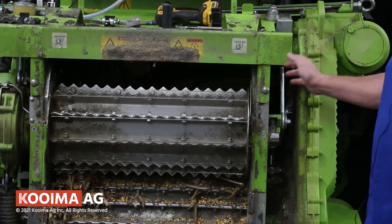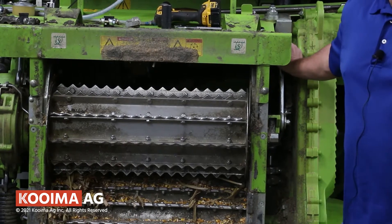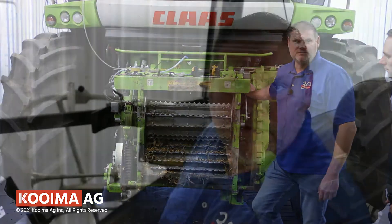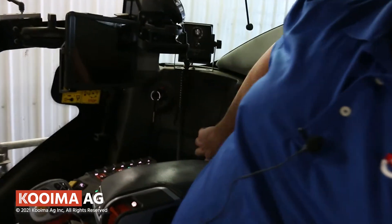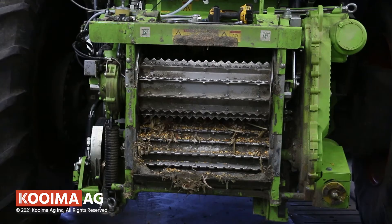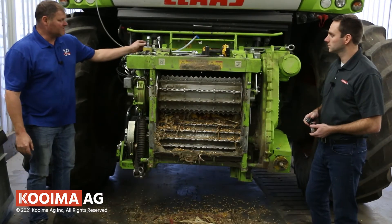Then we're going to go in the cab and show you how to raise the upper rear feed rolls. The machine can do this itself — you don't need any lifting apparatus. By now most of you should have had the yearly package from Kloss installed, and that button is right here. You push it to minus so that the dial shows zero, and that'll raise those feed rolls up about four inches and give us plenty of clearance. After you're done doing that, we're going to install our package — install the front upper front feed roll pieces first.